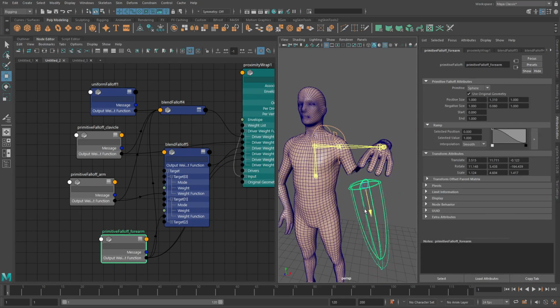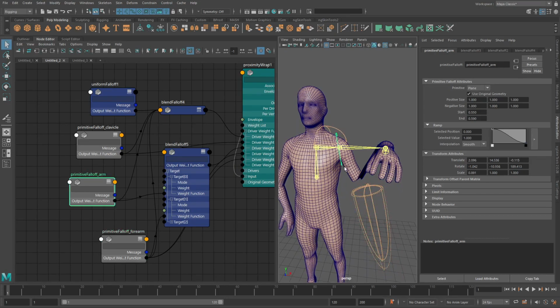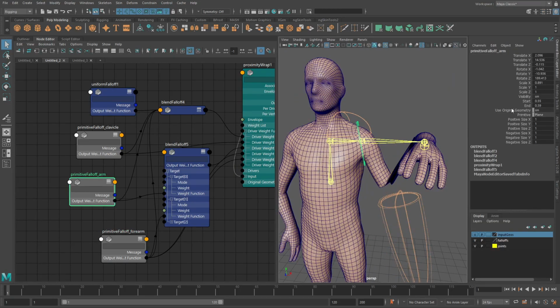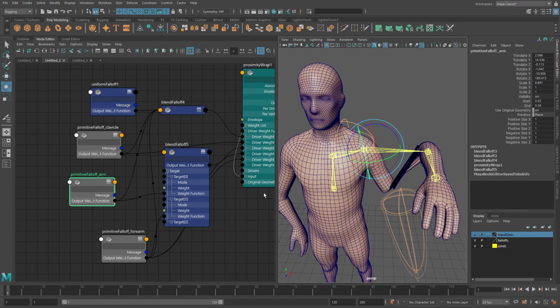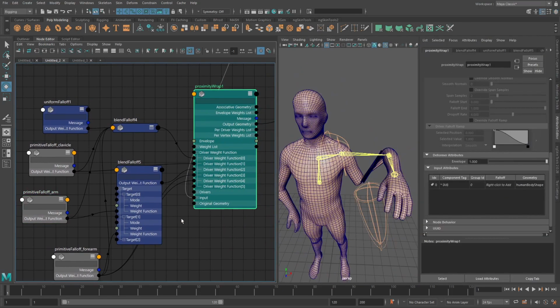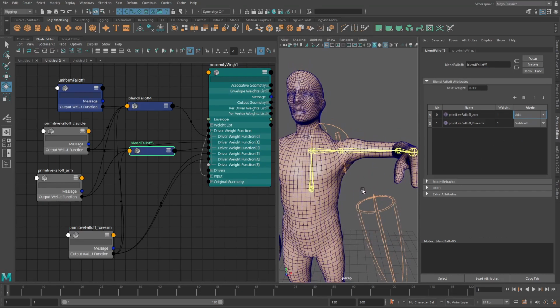So this seems to work as intended, but there's something funky happening with this arm. There's a small part here where it's actually working. Let's see what's really happening here. Is it any of these? And, oh, so here you can see now.